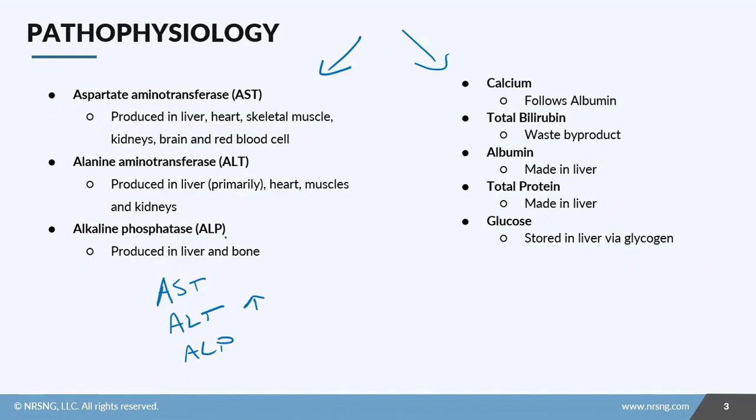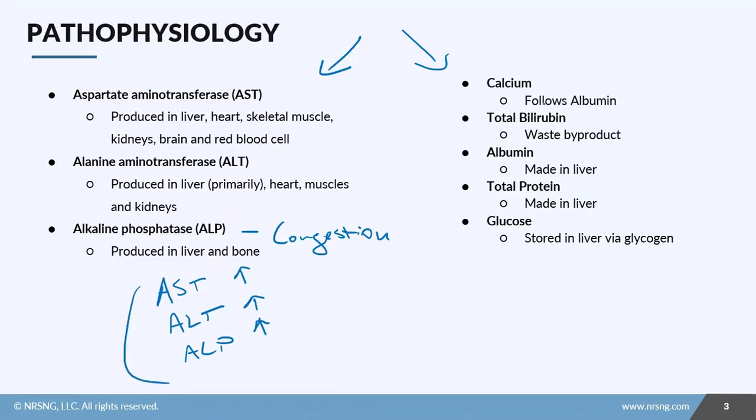So your alk phos is produced in your liver and bone, but it's also indicative of congestion issues. So if you have gallbladder or biliary issues going on with your patient, you may see an increase in elevation there. If you have overall liver failure, you're going to see increases in all of these values together. But the big takeaway here is that one single increase in one of the three values does not mean that it's a primary liver issue. So you need to look at trends over time. You need to look at your patient, and you need to look at all of these together.